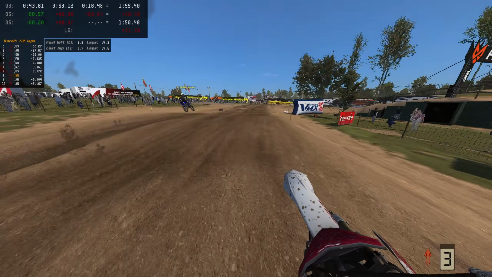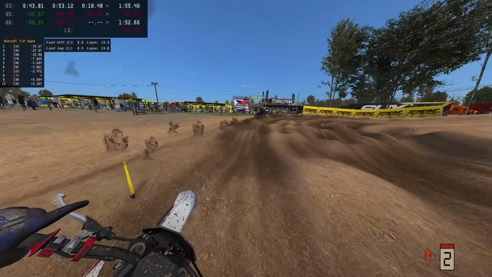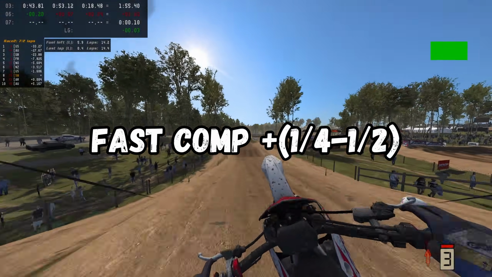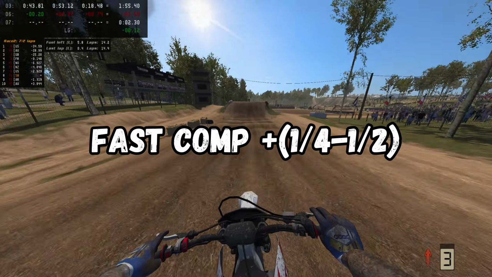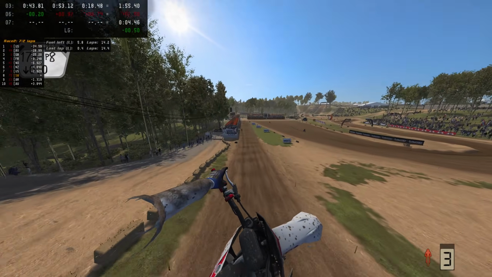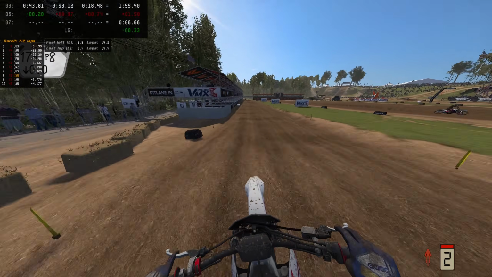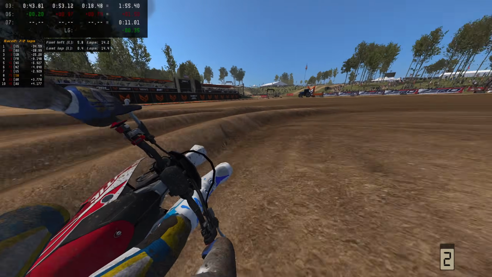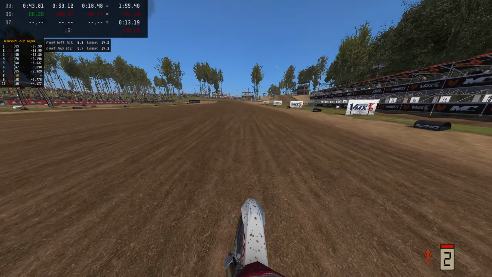If there is a lot of choppy bumps close to each other, like Southwick, you could also go 1/4 to 1/2 a turn faster on the quick compression, just to make the bike a little bit softer in those kinds of conditions. But if you do this, you might have to adjust your rebound as well, but that's something you have to feel out and learn with experience.